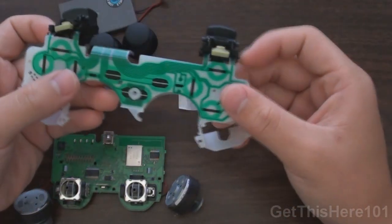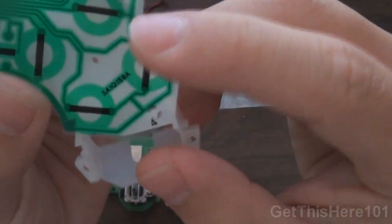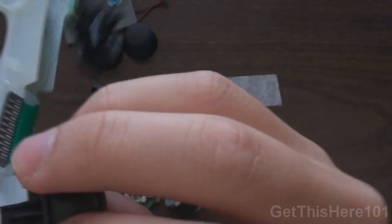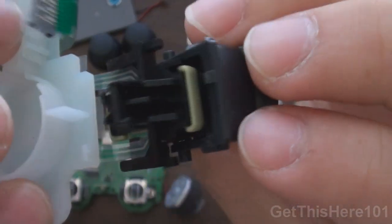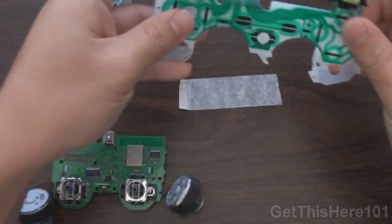First off, you're going to take this pad right here, and you want to make sure that the film thing is on the pad itself and secure. And next, you want to make sure that this notch right here goes into this plastic thing. So it goes in just like this, and you do the same for the other side, just like that. Okay, so now that's finished.